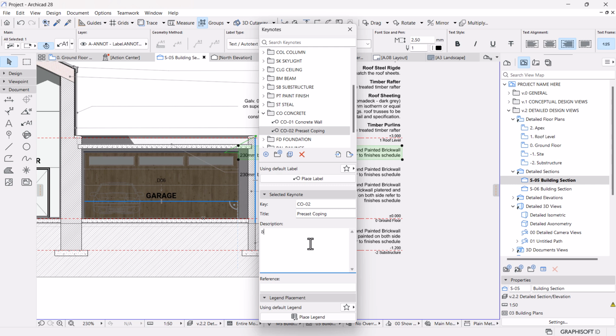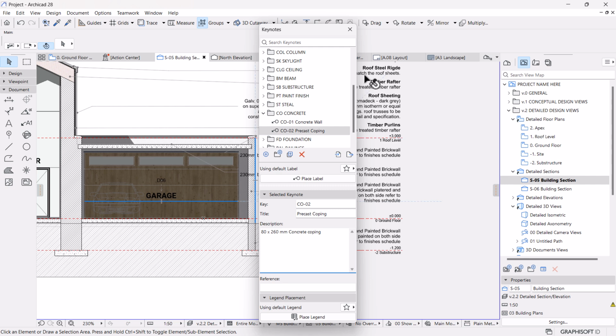I've used 80 by 260 mm concrete capping. Yeah, nothing special about this.